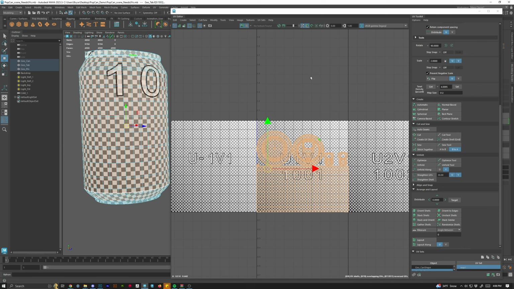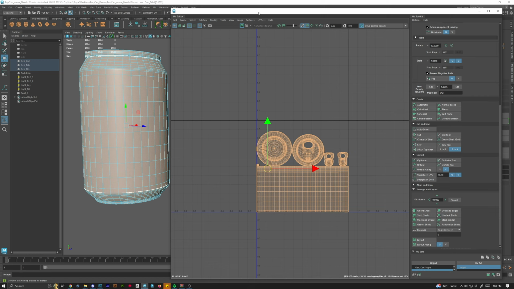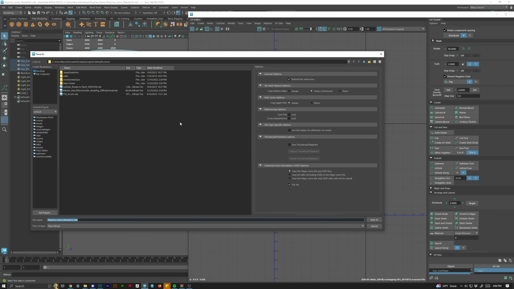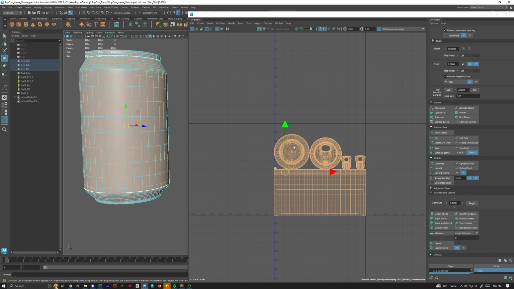Okay, so let's turn this off, and let's just save. Always make sure we save iterations. So I'll call this one unwrapped, just in case I goof something up.